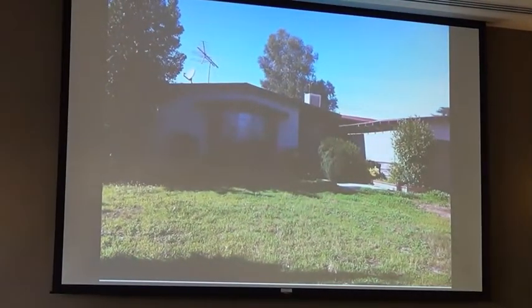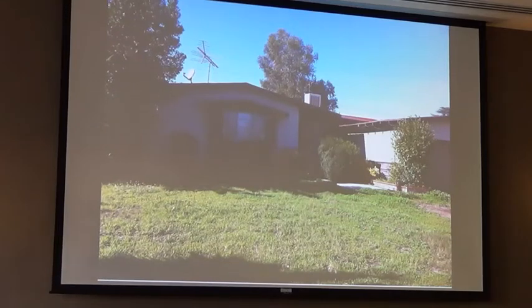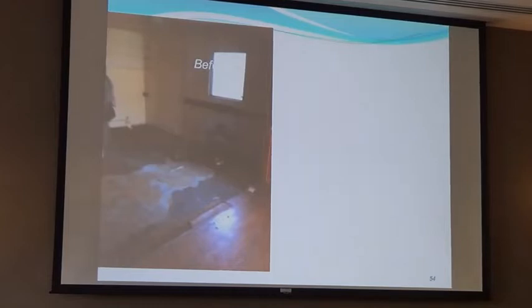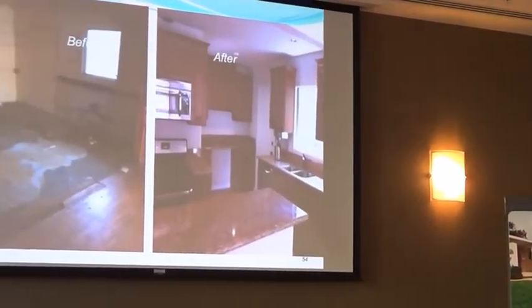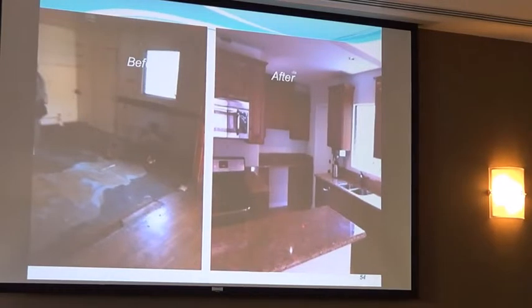This was North Hills, San Fernando Valley, North Hills. This is the kitchen. I buy these homes that have already been gutted down to the studs. So I like that because there's no demo. Think about that, right? And normally most people are frightened to get involved with a house like this. But take this kitchen and make it look like this. We put all stainless steel appliances in, new cabinets. We use granite on this level of a house.